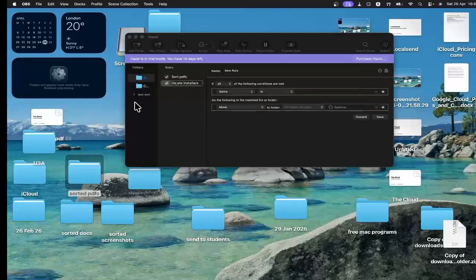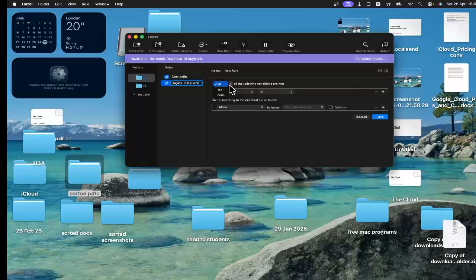So we'll just get rid of this, back down again to where it was. And we are going to start setting up a rule. Now, this is all on if, else, etc. commands, which anyone who's done programming will remember. And it's remarkably simple once you get used to it.